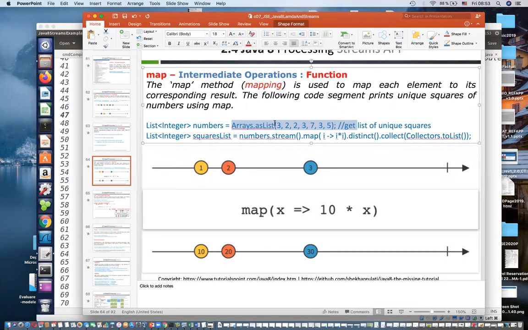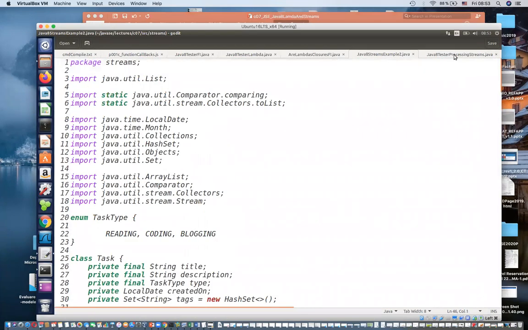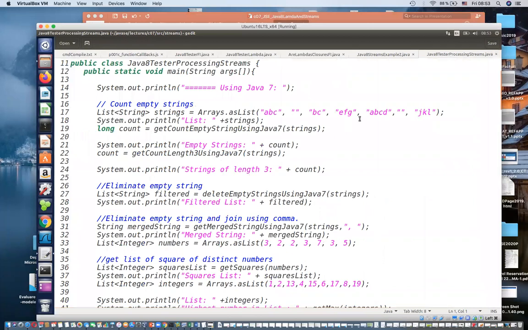For this, we have the samples from the labs and the seminary, all of them from the lecture, and as you know very well, they are on GitHub. If I want to run this Java 8 tester processing streams, you have this example 2 that we have discussed, but you also have the first example. The first example is related to strings, you see? Right now I'm finding out the number of empty strings, and looking here, I see I have only 2, right? 2 empty strings. And then I want to run this.